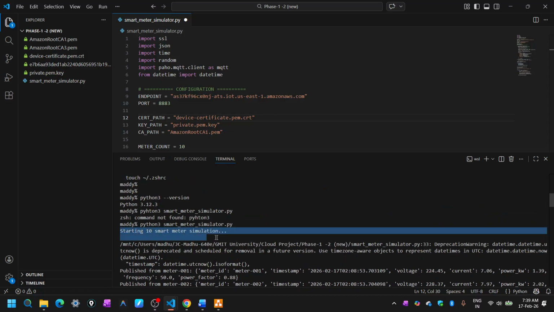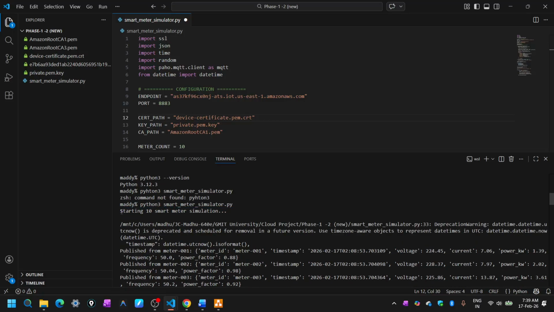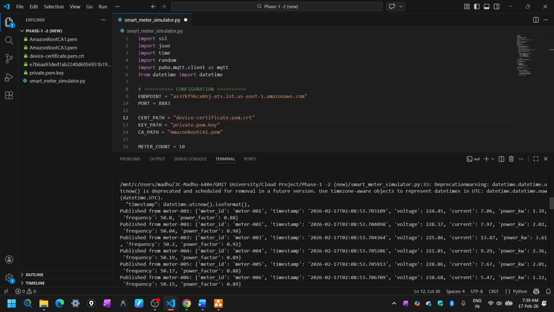See the output. This output we are seeing on the laptop. The output says starting 10 smart meter simulation. You see from smart meter 1 we are getting the data, with the timestamp, voltage, current, and it is giving the complete parameters which we have simulated.